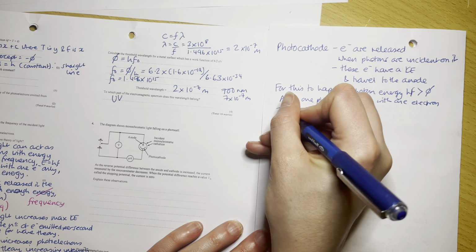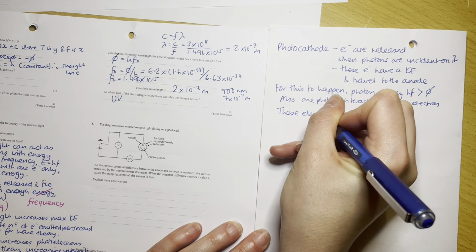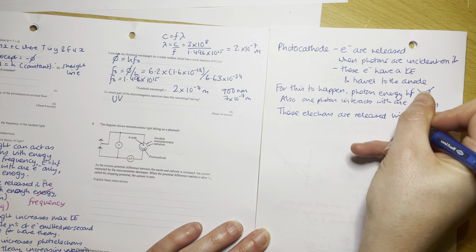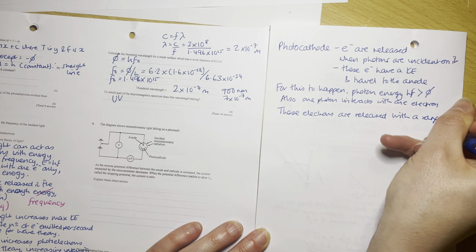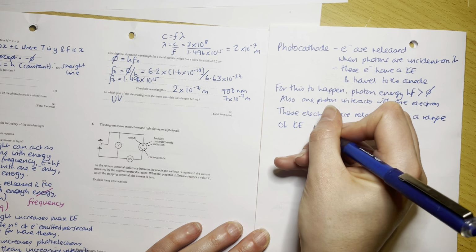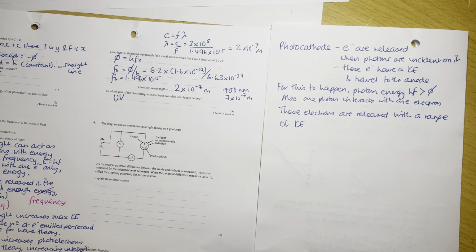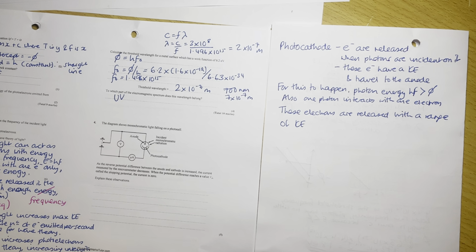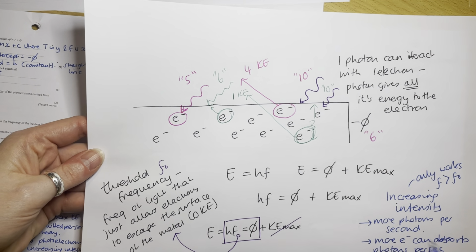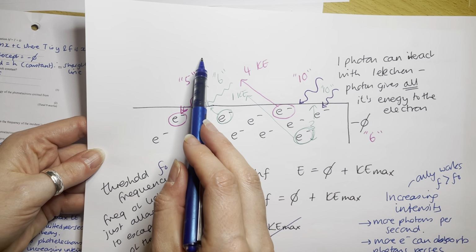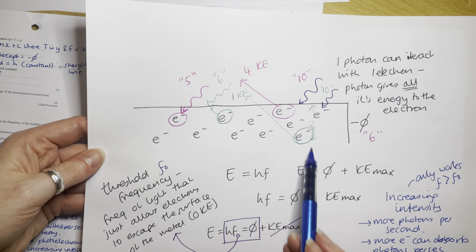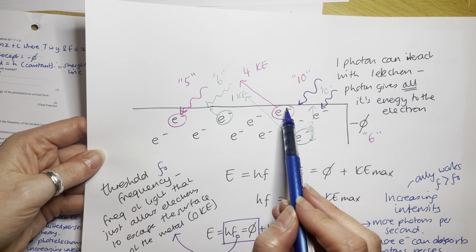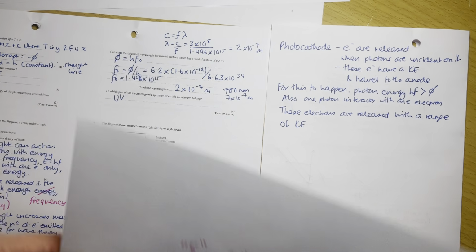Now, these electrons are released with a range of kinetic energies. And that's because we talked about this in the other video. So if you need to look back, I'm just trying to find my little picture. The work function is the energy needed for the electron to escape the surface of the metal. But if an electron is coming from deeper down in the metal, some of that spare energy is going to go into getting them to the surface before they escape. So you're going to get a range of energies.